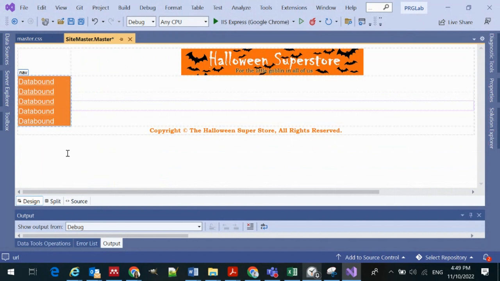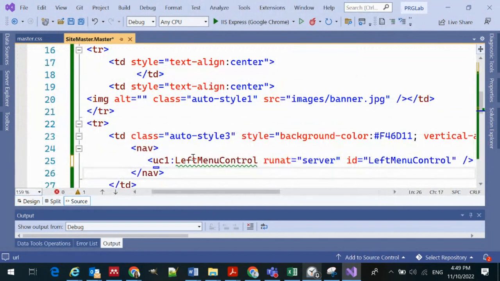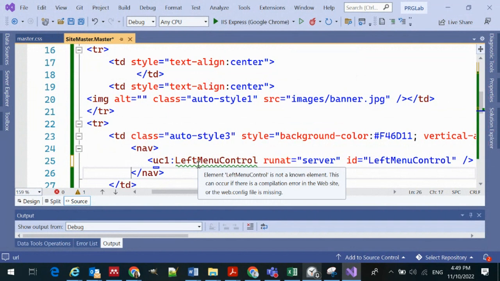So at this point, what you have is an underline, which says it's not a known element. You don't have to worry. It's because we haven't used it, so it's a bit confused and doesn't know what to do.